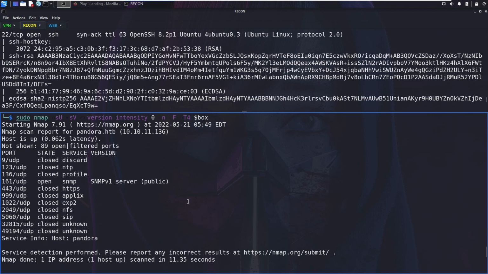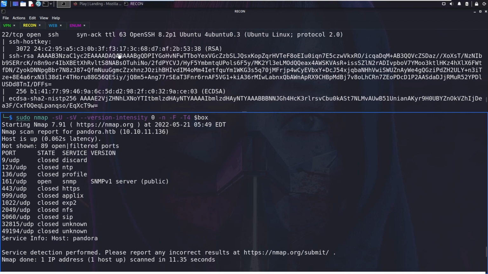SNMP is Simple Network Management Protocol, and effectively what this allows you to do is, if you have public access to the SNMP, you can often just read what's going on the system. The data will vary, but often it will show you what processes are running and just random bits that are being disclosed publicly on the box. If we have private access, we can sometimes write to SNMP. That is out of the scope of this video, but maybe when I find a box which actually has a private community string enabled, then maybe I will include it. Let's go ahead and now look into SNMP.